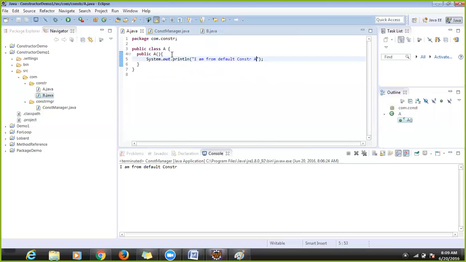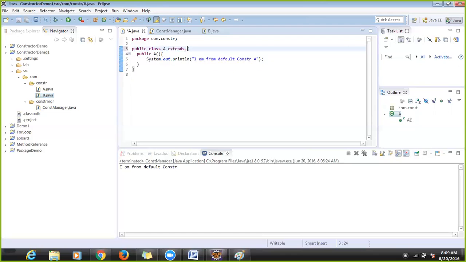So how can I access it? If we want to import one class's methods or variables into another class, we have to do, not import, extends. Whatever is there in B, I want to import into A, so I have to do extends. Yesterday we saw this.